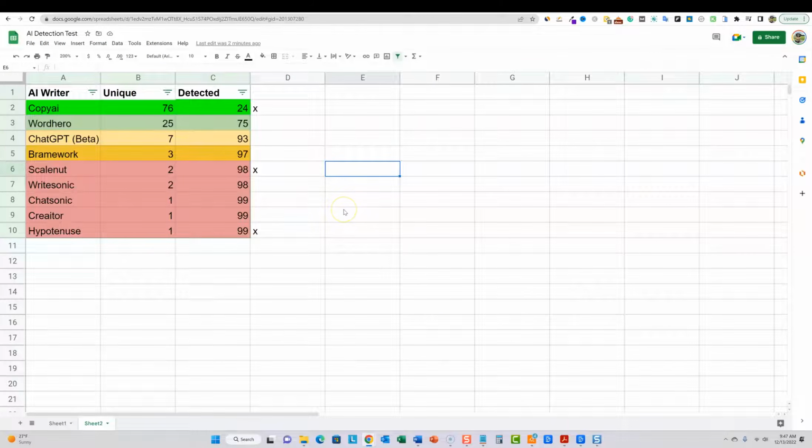So those are kind of like my thoughts right now. This is kind of cool and encouraging that ChatGPT is in beta, just barely released, and it ranked number 3 on this list. But like I said, does this deter me from using Hypotenuse and ScaleNet and WriteSonic and all these other ones right here? No, absolutely not. Because what this tells me in this test is that, because I have a ton of content ranking with these softwares, Google is not actually intentionally penalizing you if you have AI content on your site, or my sites would be completely taken out.